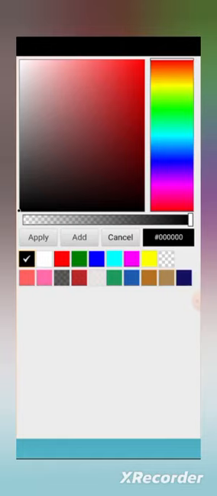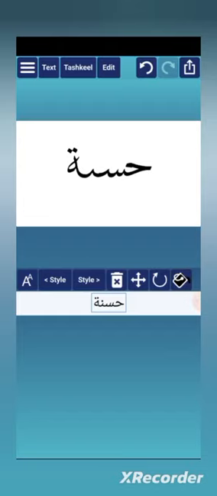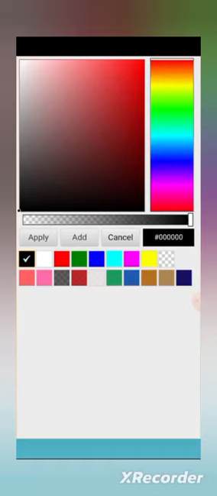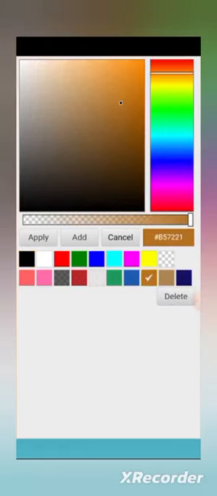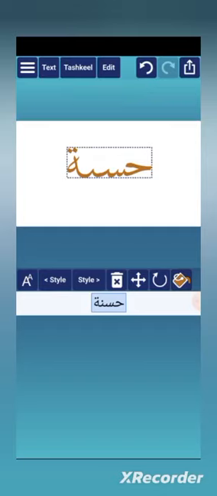Let me click on cancel first. I'm not applying a color yet. Before we experiment with how to apply color, I want to explain this. Before you apply a color to this text, you have to highlight it first, or else you can click on the color function and it will not work. So always highlight the text before you click on any function, before it will respond. So now the text is highlighted. Let me select golden color. Yes, and then click on apply, and now it has changed.